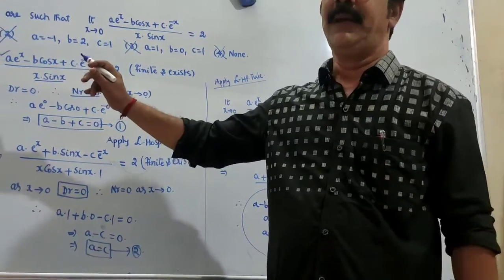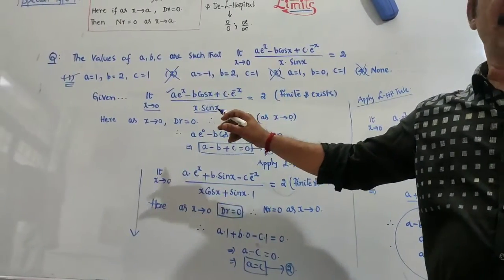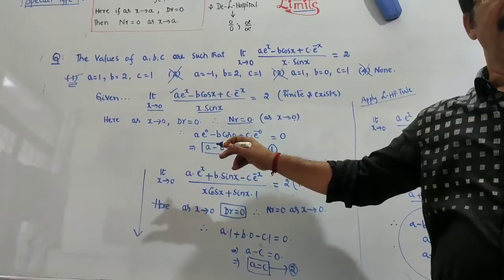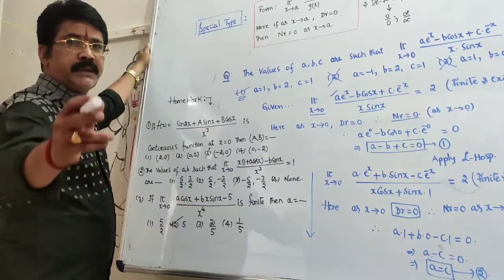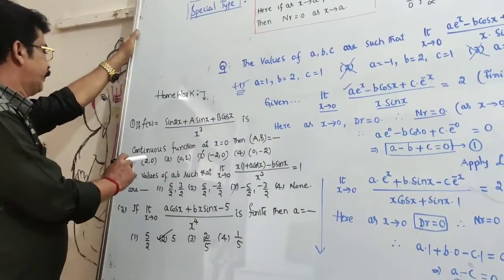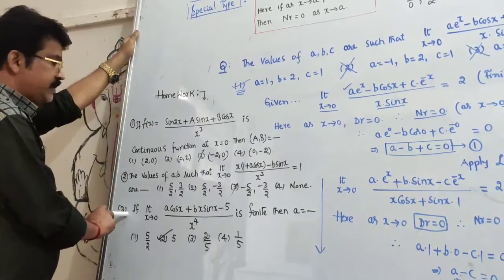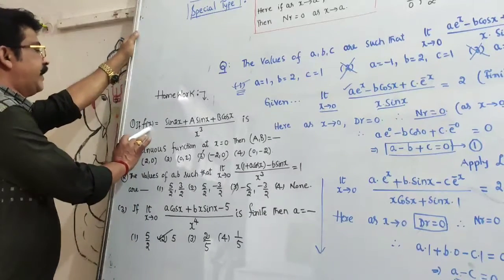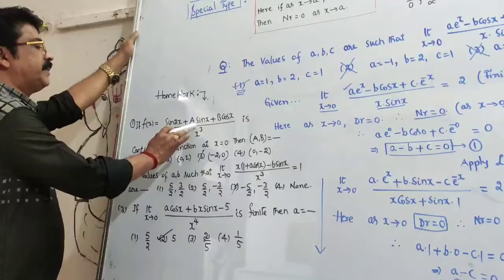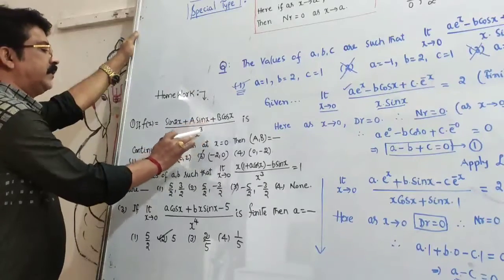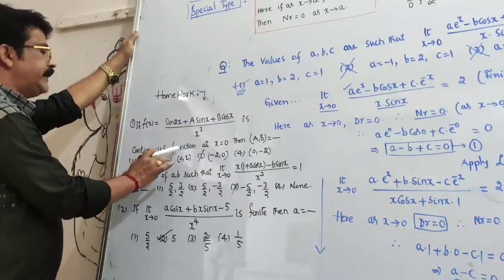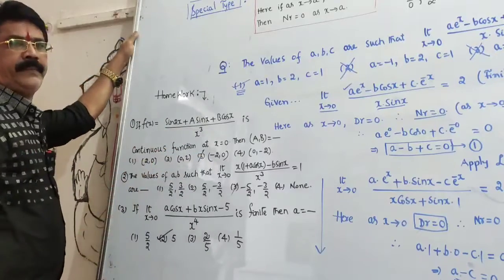Okay, for homework, I will give more questions. Don't worry about the answers. Okay, hence the problem. Next, for more practice, I am giving 3 questions for homework. If f of x equal to sin 2x plus capital A sin x plus capital B cos x, divided by x cubed, is a continuous function at x equal to 0.